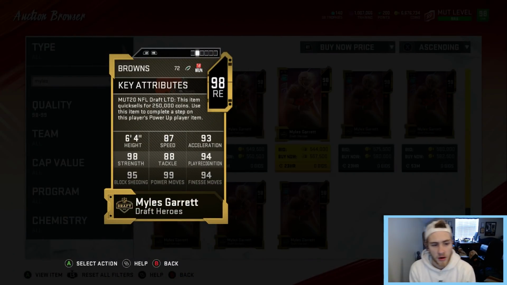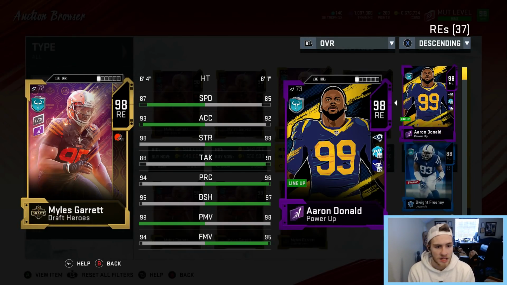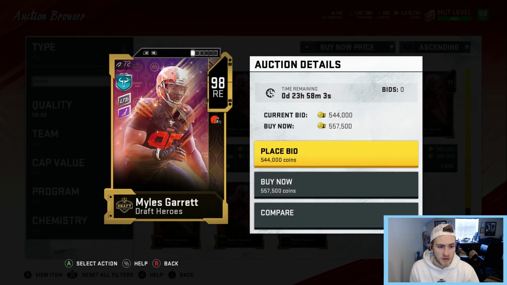Compare him to my powered up Aaron Donald. The noticeable thing is he's a lot faster than Aaron Donald at 87 speed, 93 acceleration. If you powered him up, they have the same strength. Aaron Donald has a little bit better tackling, a little bit better play recognition, and one plus block shed. Miles Garrett already has 99 power move, so he's going to be a better rusher, and he has the same finesse move. So they're very similar, except that Miles Garrett gets four abilities if you put abilities on your ends. And he's 6'4", which could come into consideration sometimes. Size doesn't hurt.